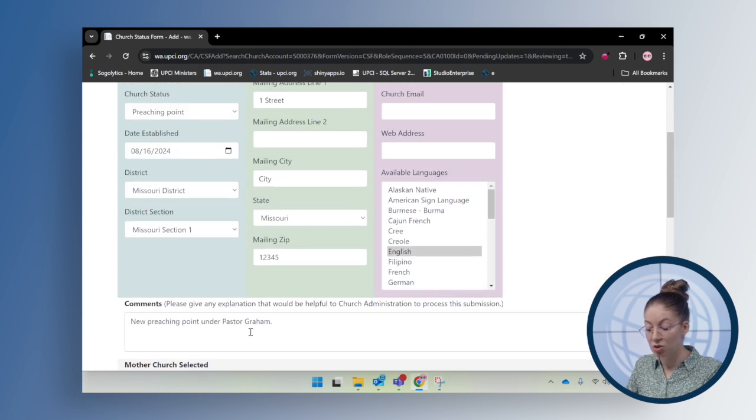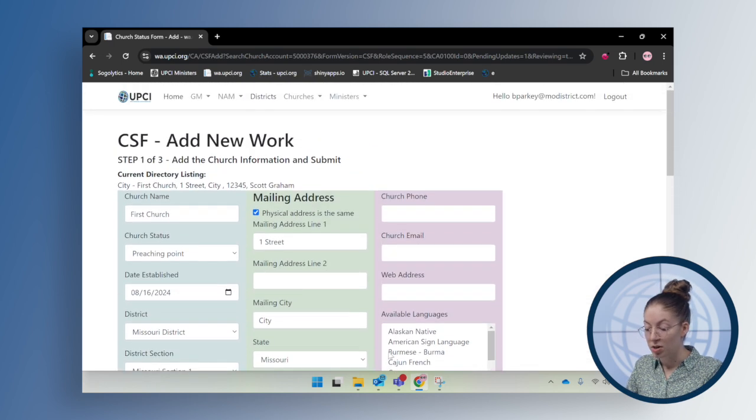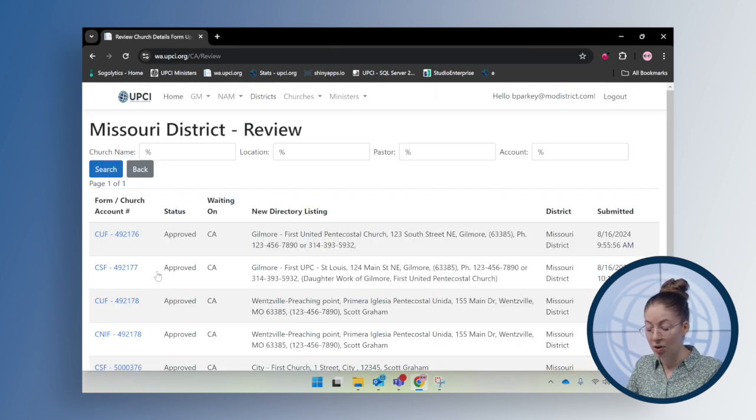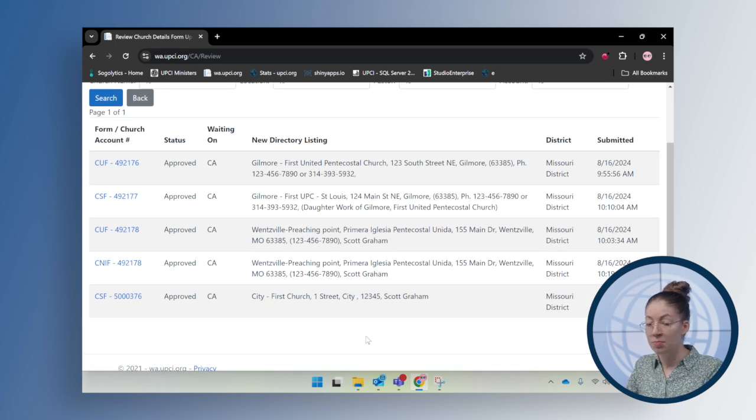I can see this is the new preaching point under Pastor Graham. So if you've submitted these churches, or if you have multiple people on your team who are going to be interacting with these forms, it is important to give us the most accurate and complete information, and that comment box can be a very helpful piece of information to keep everyone on the same page so forms don't get mixed up.